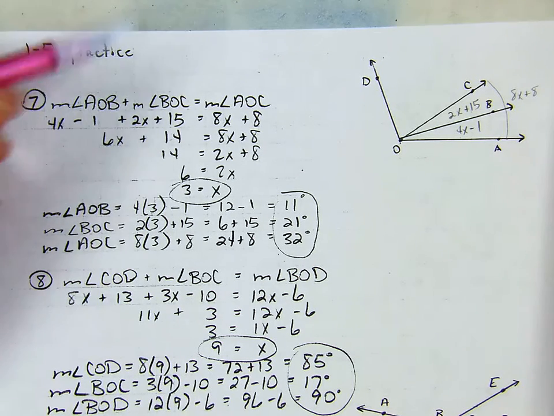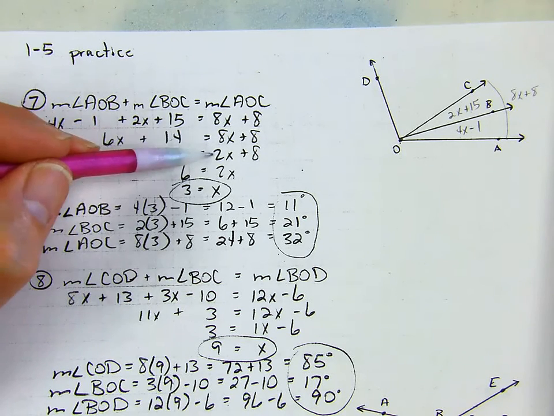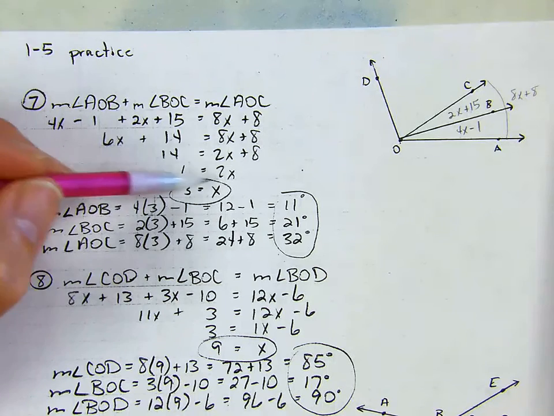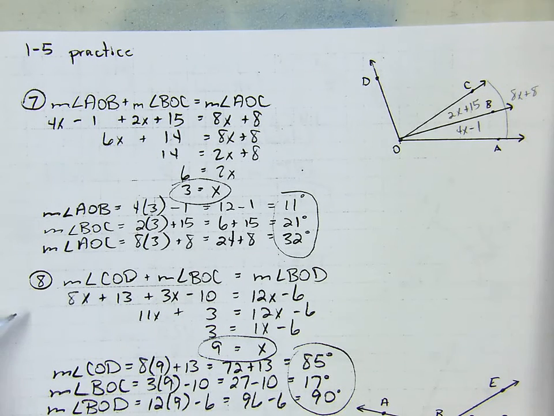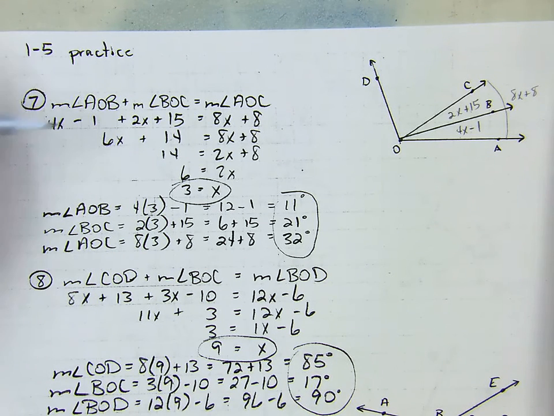Subtract 14, oh no, subtract 6x, I did that first. 6x from 8x is 2x, then subtract 8, 8 from 14 is 6, divide by 2, x is 3. And to find the measure of each of the angles, that's what they asked me to do. They said solve for x, and then find the angles. So x was the answer, then I had to solve the angles.